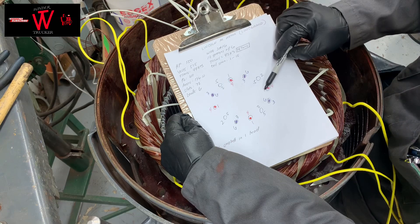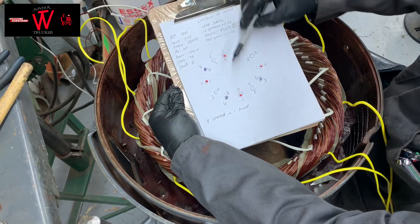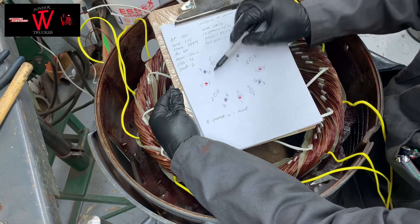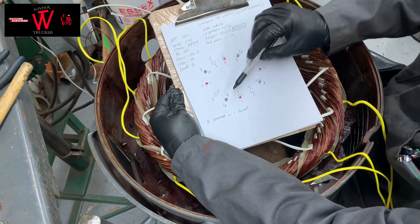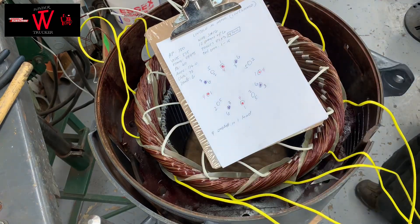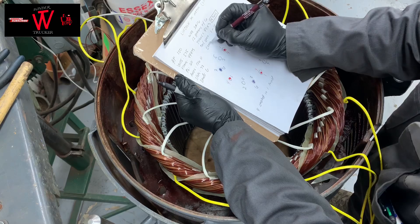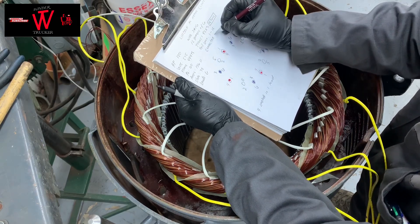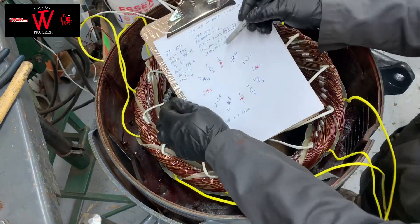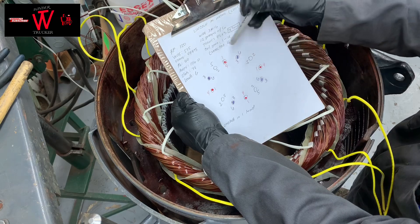All the red is your first phase, line 1 — it's 4 spaghettis in 1 lead. All the same numbers marked in blue, that's your line 3. And the circle without color is your line 2, the second phase — 4 spaghettis in 1 lead. Line 3 has all the same numbers; bring them out together, put them on the leads or solder them. So you have 4 of the same number welded to your leads. That's your connection — it's 4-star delta.